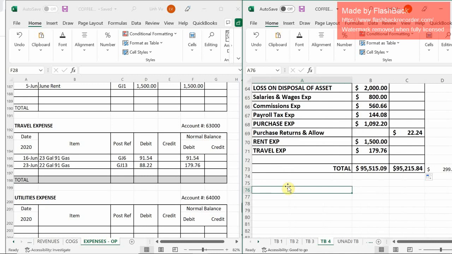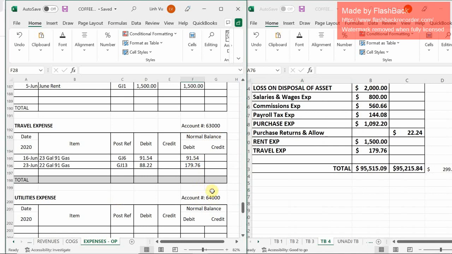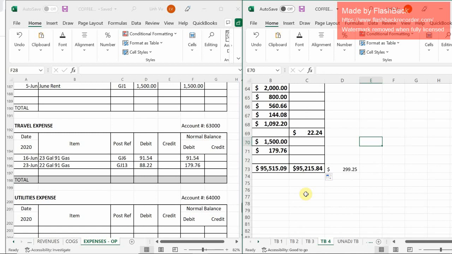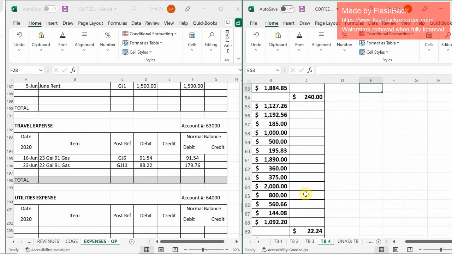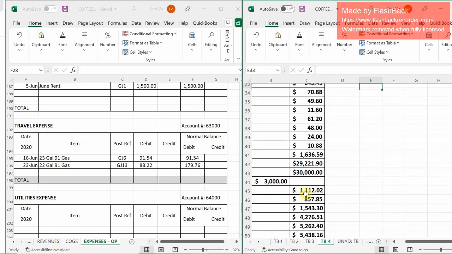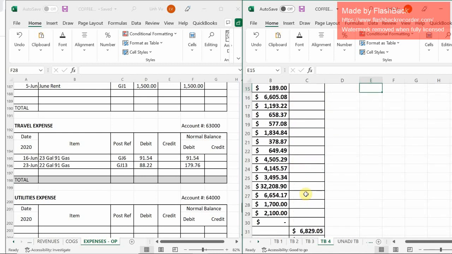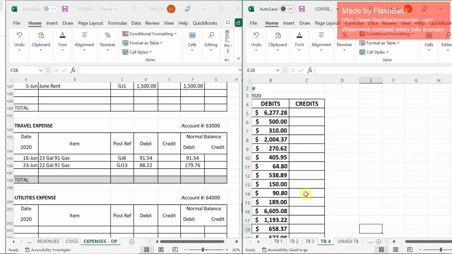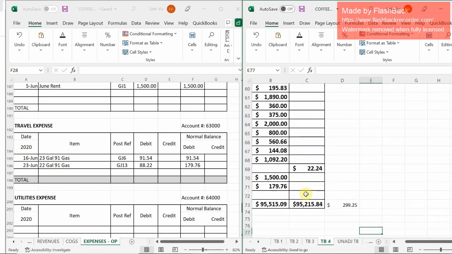$299.95 missing. So that means we have to go through my journals. We have to go through everything. Well, you can go through your account balances one more time just in case you did make a typo. I'm going to start off with my liabilities first, because let's see, where's my discrepancy at?